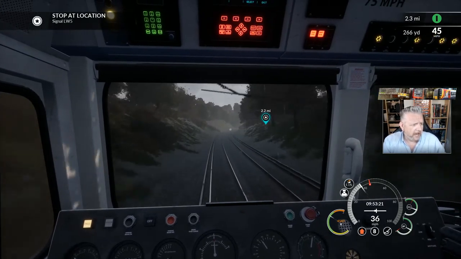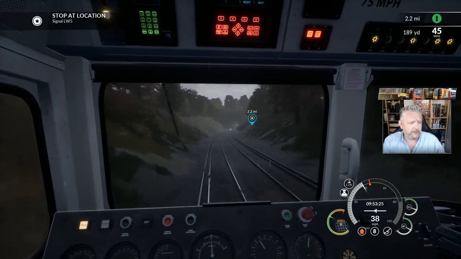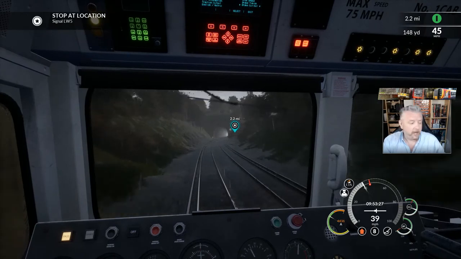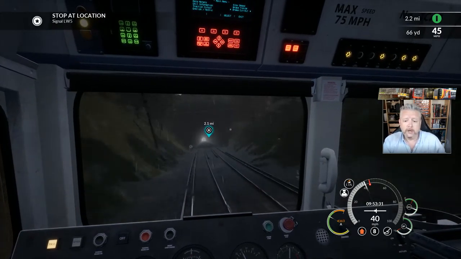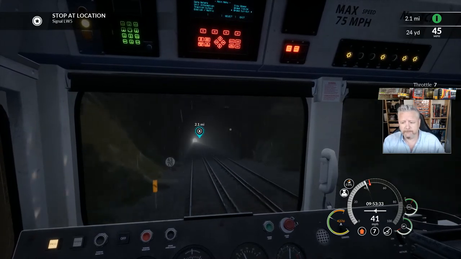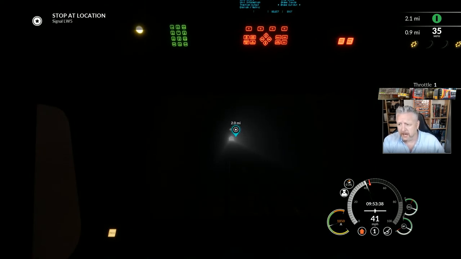Right. Until the track wheel graphics are tidied up, TS 2020 still reigns supreme. I'll tell you what, Duncan, we'll have a look at it in a moment and you can expound on speed. I'm on it. Oh, we've got a limit coming up. Thank you. Limit change coming up in a mile. I got it.